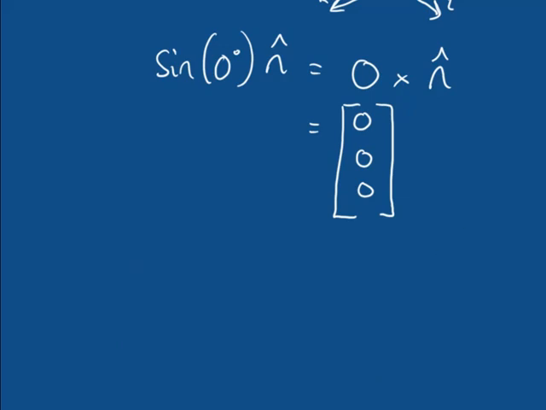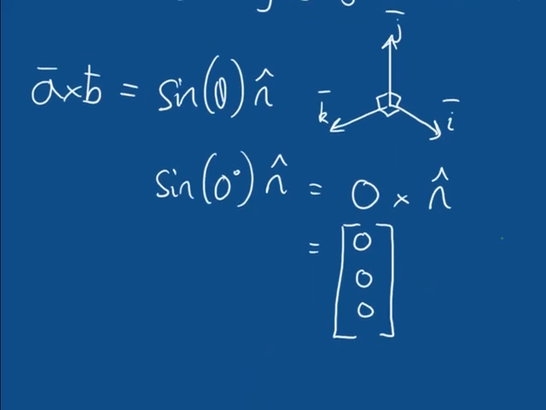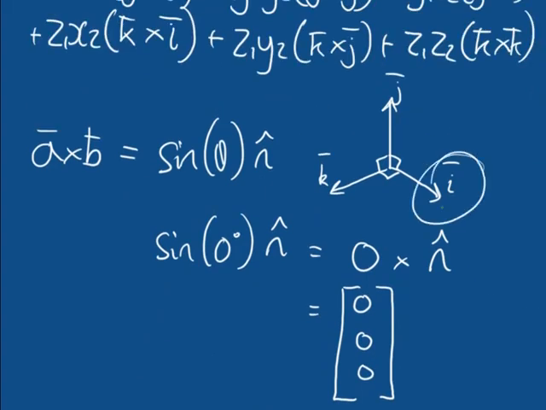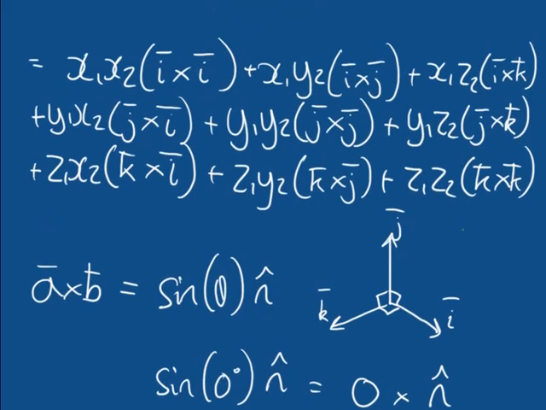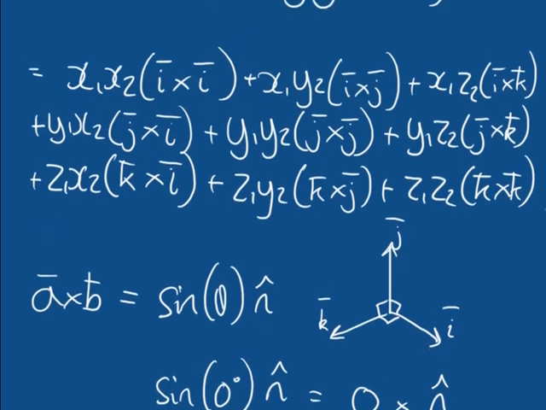They have no impact. So we know that we get a 0 vector when we're taking the cross product of any of our Cartesian vectors with itself. So when those vectors are parallel, which means it's a Cartesian vector crossed with itself, then we can remove that from our equation. So that's going to be this term, where we have I crossed with I. So all of this becomes a 0 vector which has no impact on our result. So we can remove that from our equation.